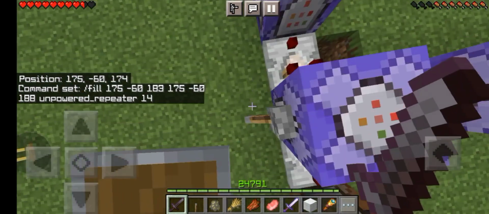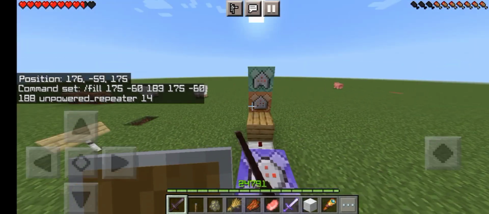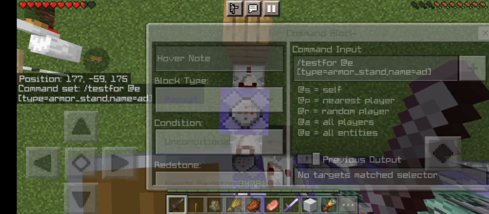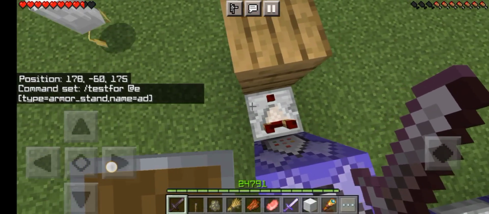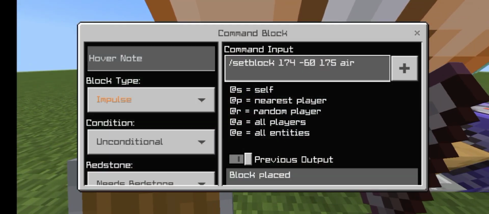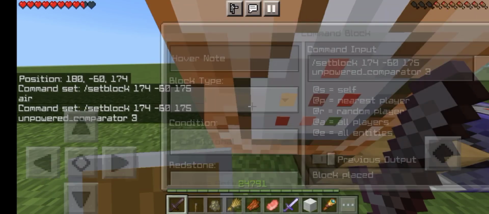Now for the loop part. Now there is a comparator. This one detects if there is an armor stand with this name. If there is an armor stand with this name, it will power this comparator. This comparator is connected to the redstone inverter, which is just a block and a torch placed on it. Now this will replace the block with air and this will set it back to comparator.